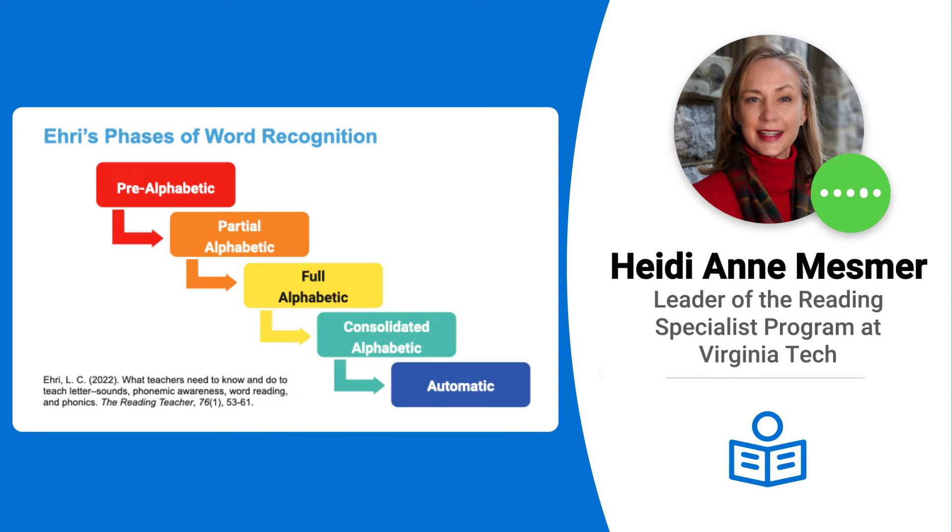Consolidated is: I'm not doing everything left to right. I am grouping together things in the word that hang together. For example, I can't read a word like 'seat' just left to right — S-E-A-T — I have to group the E-A together. If I'm reading a word like 'like,' I have to use what some people call a semaphore, where the silent E signals the long vowel. What about a word like 'pre-treatment'? Would I go left to right? No. How do I approach 'pre-treatment'? Prefix, suffix, base word. So kids don't decode every word the same way.